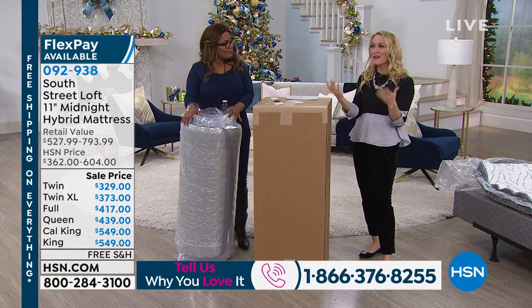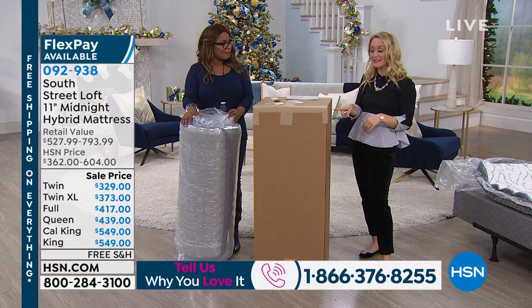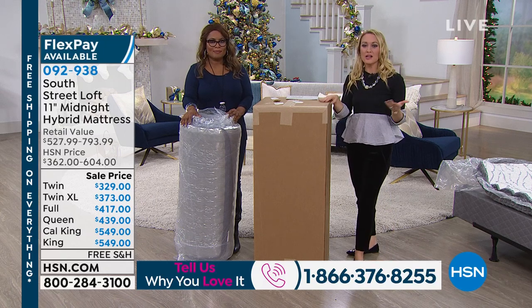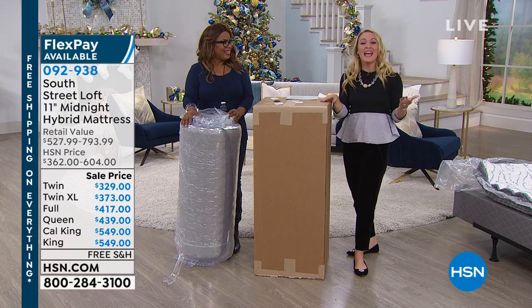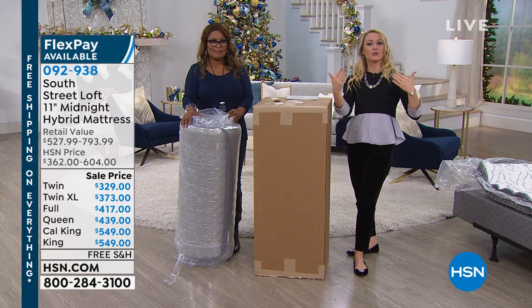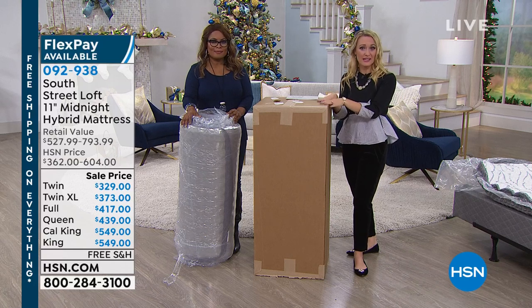They use a 1,200 pound press and they push everything down, they shrink wrap it, fold it, roll it, and pop it in here. Now, the point of doing that is because the industry knows mattresses are pretty big, right? People don't want to carry them on the top of our cars anymore. That's not fun. And getting them upstairs, a windy staircase, or through some sharp angles in your home is pretty tricky to do. So they found that it's so much easier to put it right here in the box.